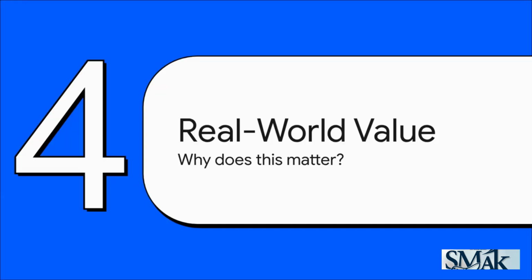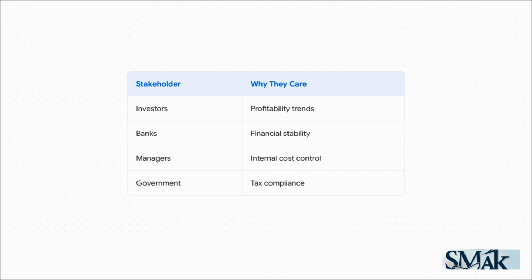And finally, section 4, real-world value. So here's the thing. This single document, literally one sheet of paper, serves completely different, vital purposes depending on who's actually holding it. If you're an investor, you're scanning this to spot long-term profitability trends before you risk your money. If you're a lender at a bank, you're checking financial stability to see if these guys even qualify for a loan. Managers, they're using these numbers to figure out where to cut costs or tweak pricing. And the government? Well, they just want to calculate tax liabilities. It's one statement providing a bunch of totally different real-world values.